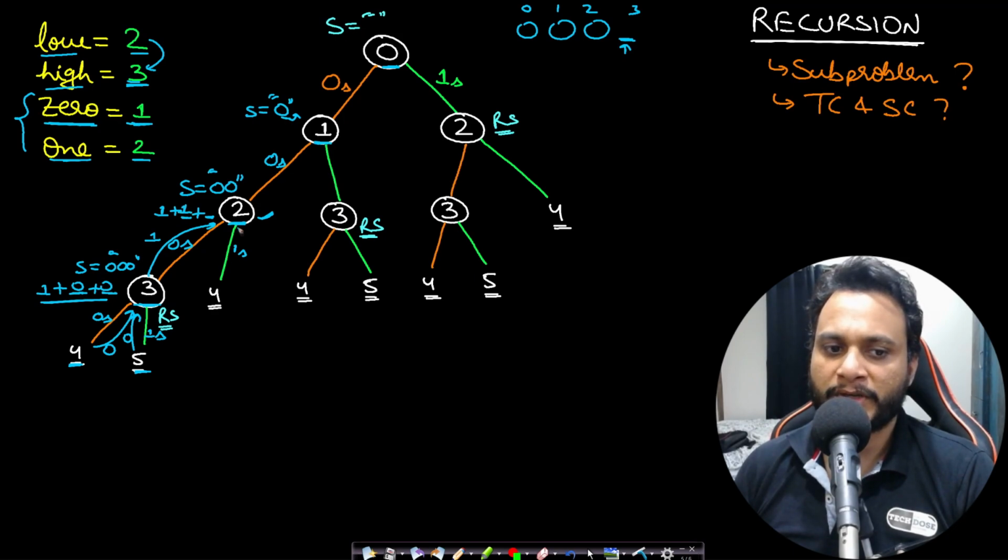And now at position 2, we can go with the ones addition 2 times. So I'll go to position 4, and this is also out of bound. So this will be returning 0. Okay. So at position 2, how many total count did we get? 1 plus 0. So 2. So this will be returning a value 2. Okay. Now a string of length 1 was not good, and therefore we will not be adding 1 for it, but whatever is returned by including zeros, I will be keeping track of it, 2, plus whatever is returned by including the ones. So if you go with the ones addition at position 1, which is having just string 0, then 2 ones will be added.